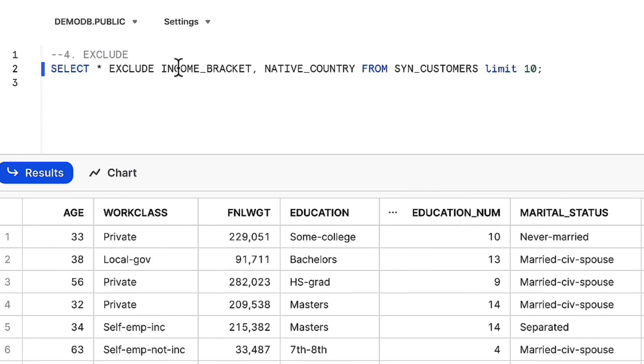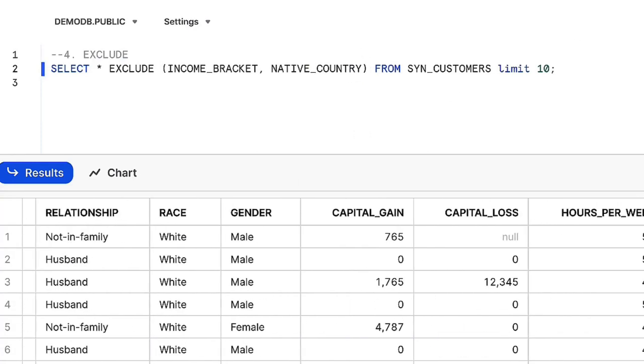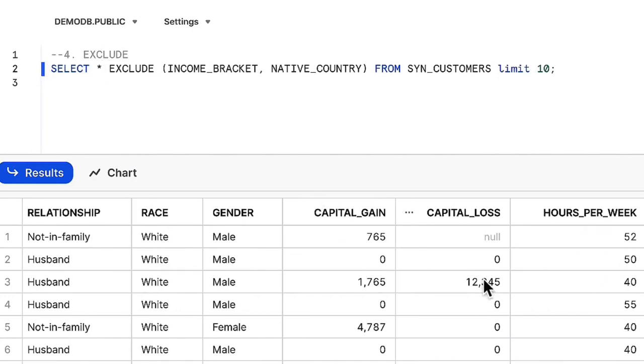And you can always go in and, just to make it look formatted a little bit nicely, do exclude as such. And those columns should be excluded. We don't have those columns. So again, if you have a table with dozens or even hundreds of columns, and they exist out in the wild, this could be a really delightful function to have and to use. So Snowflake exclude is a powerful function.